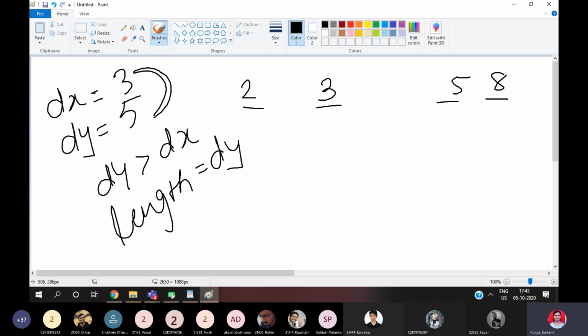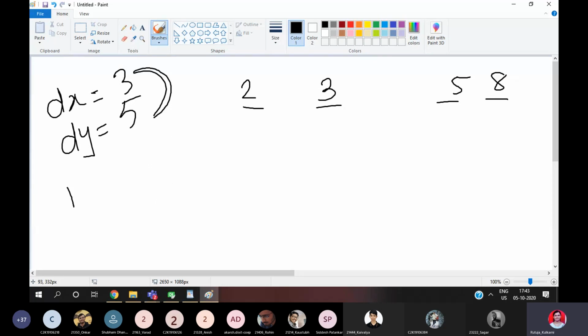By some value I need to increment x, by some value I need to increment y as well, right? That is nothing but x increment and y increment. How to calculate the x increment value? Length is already done now.